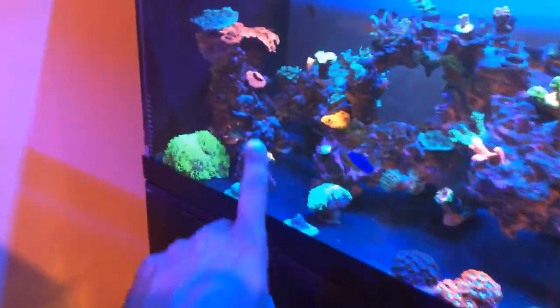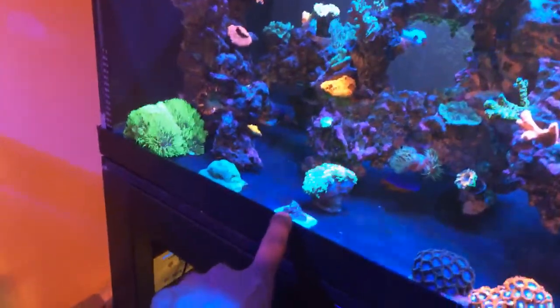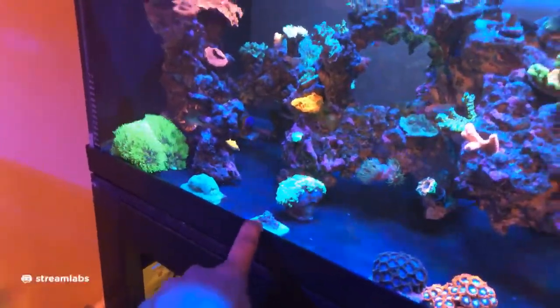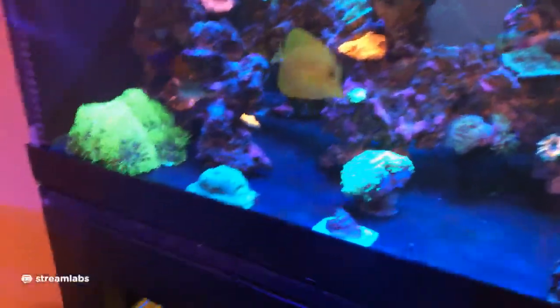Like I said, I did move the Ghanis. The Ghanis was right here. I still got one left here that's not opening too much because there's too much flow in this tank. So I don't know what I'm planning to do with that arch right there, what I'm going to place there. We'll see.